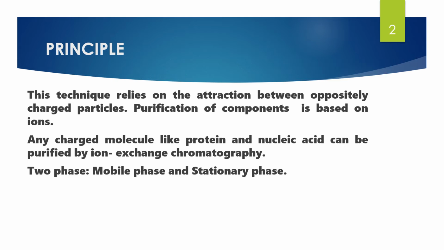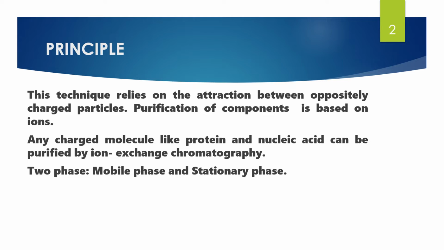This technique relies on the attraction between oppositely charged particles. Purification of components is based on ions. Any charged molecule like protein and nucleic acid can be purified by ion exchange chromatography. Two phases, as I have mentioned, mobile phase and stationary phase. So in this chromatographic technique, charged molecules like proteins and nucleic acids can be purified.